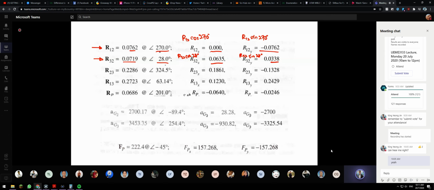So as I mentioned, this question is very time consuming. It's not difficult. As long as you remember the X is cos and the Y is sine, then you have to calculate all this. But first you have to get all this. R12 is given as the location of the center of gravity from the line center, and this angle you have to find carefully.